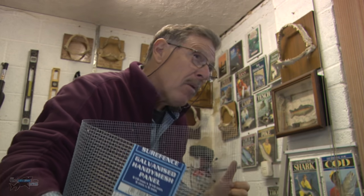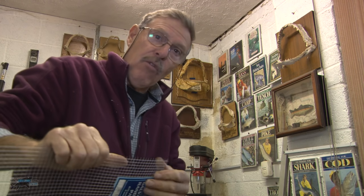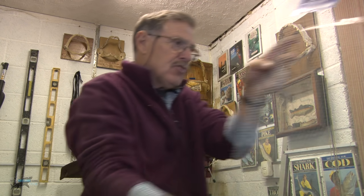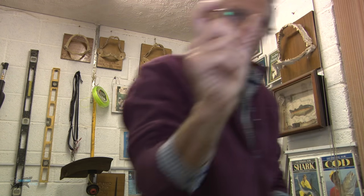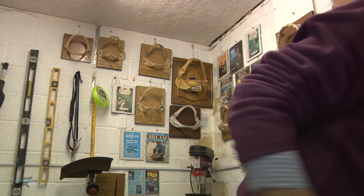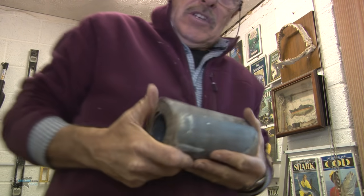Now, my pellets are 4mm. The actual feed pellets I'm using are 4mm, so I feel 6mm by 6mm is a very handy size. I'm going to be cutting it into strips a little bit wider than some of the feeders I've got here, sort of average size. And then on top of that, I've got, God almighty, I've got to do some more exercises, I've got some of this stuff.